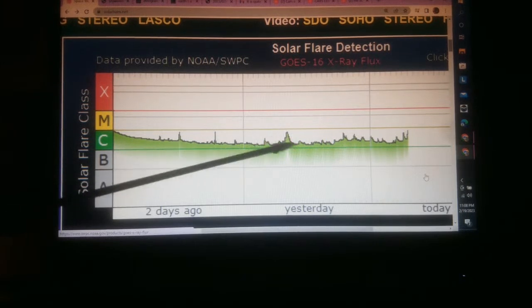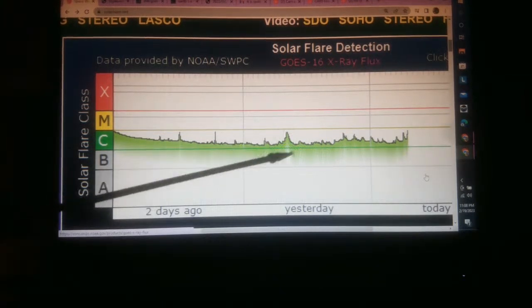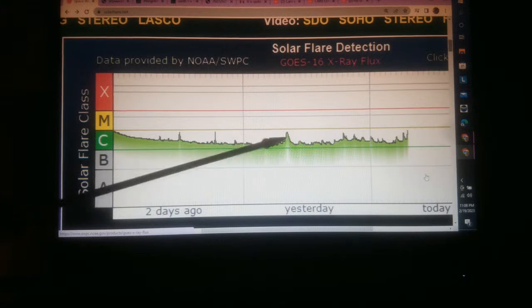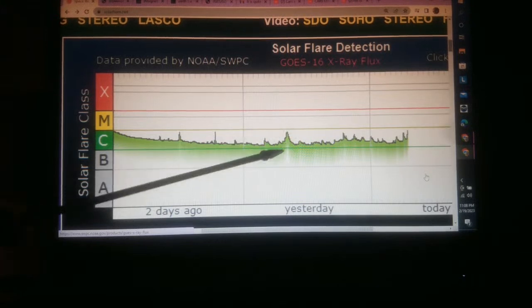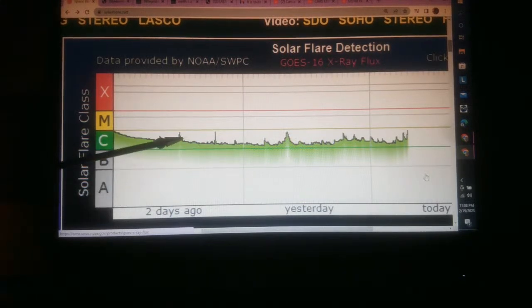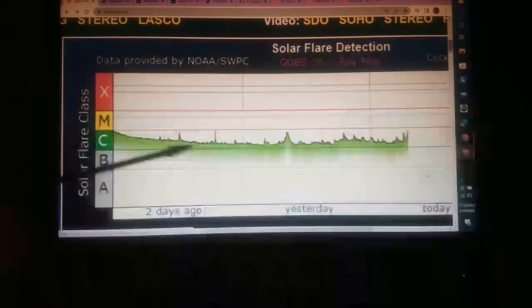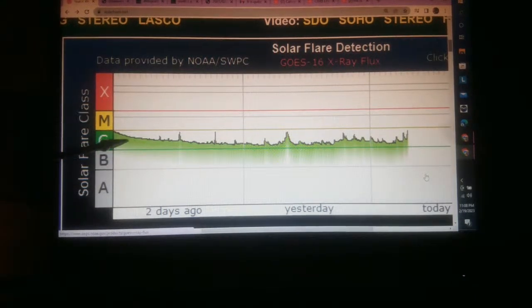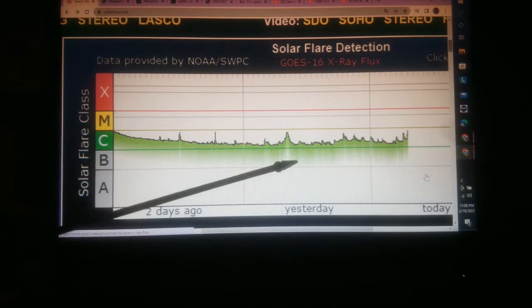This one is the next one that concerns me, and it's registering as less than an M flare. To me, it looks like an X flare. This looks like an X flare, and we just came off of a real X flare. So to me, this looks like a 3 in a row series that I've seen before.